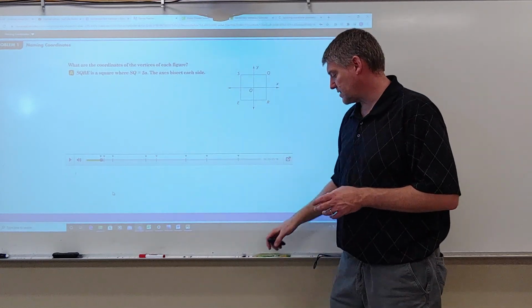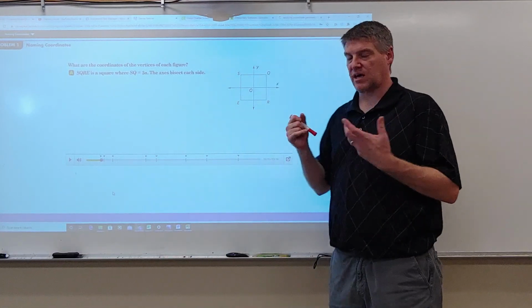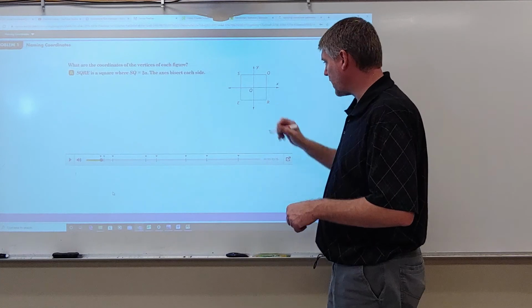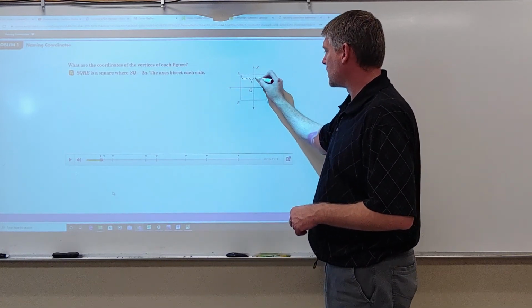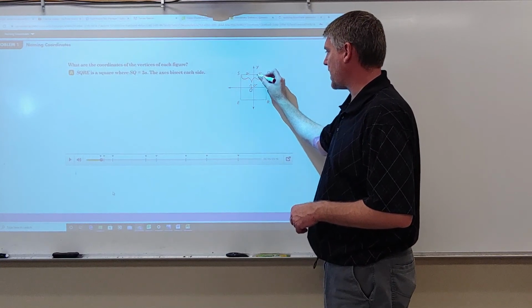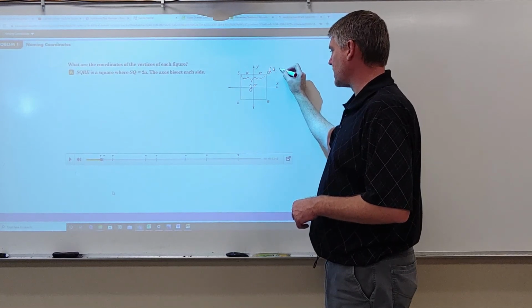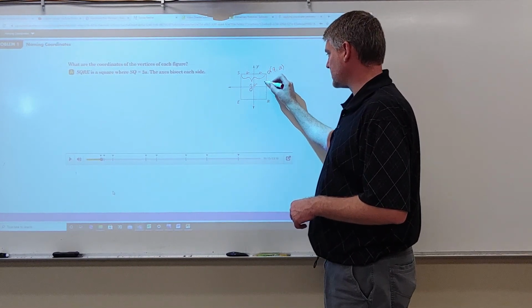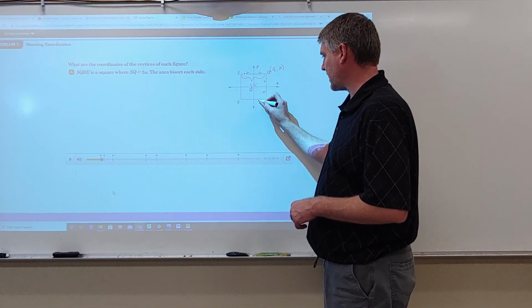Because we're setting this up, I want to know the coordinates of each of these items. Okay, so if I know this whole length here is 2a, I know the length here is a and a. Well, if I start here and I go out, that forces this to be a, comma a, because these are all going to be a. So I should probably make these negative a just to indicate.